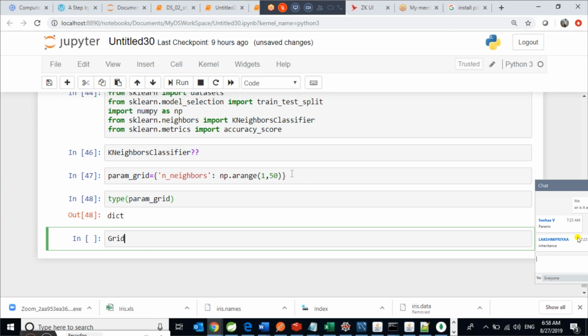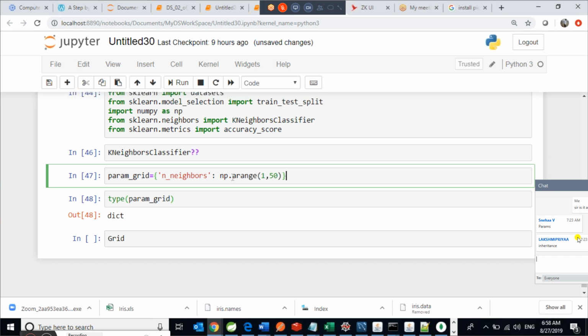Internally, it creates np.arange 1 to 50, and one by one it passes first neighbors equal to 1 and checks, then 2, then check, then 3, then check, then 4, then 5. Then it takes the values. If the accuracy is fine, it says that 8 neighbors is fine, 4 neighbors is fine, 3 neighbors is fine.